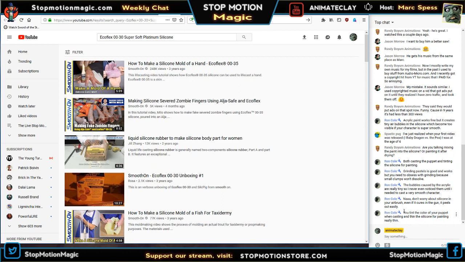So if you're making it flesh, you go with the light color flesh, or if you're making a blue alien or something, you go with the lightest version of blue, and then you airbrush darker coats over that. That's how I understand it. It seems straightforward, but I will find out.